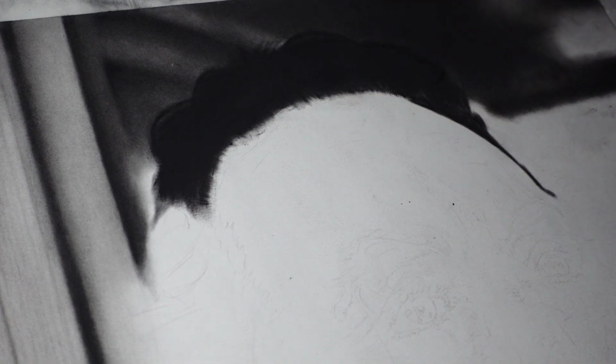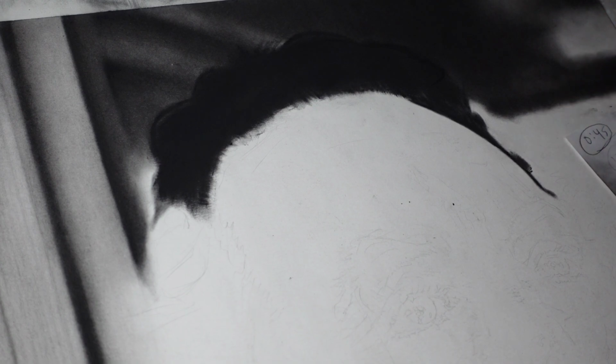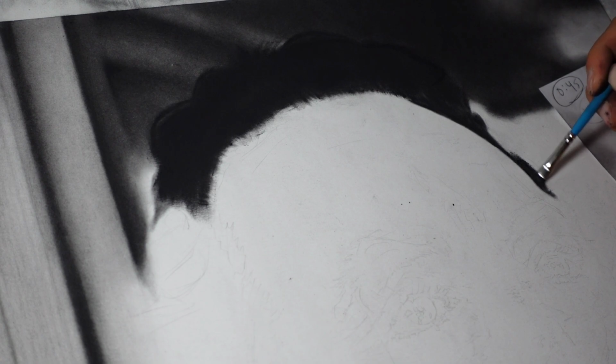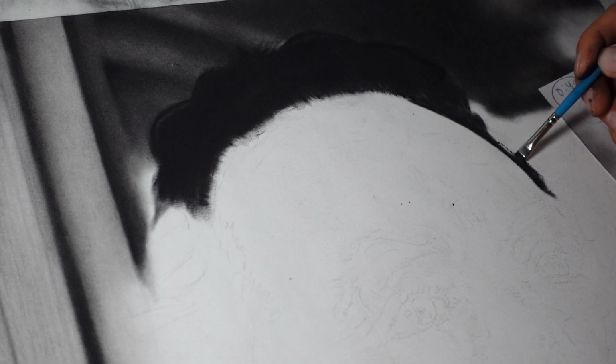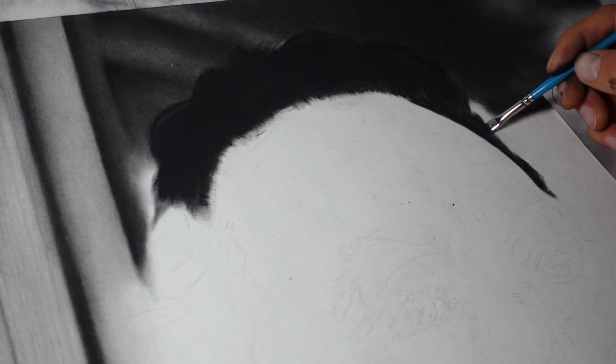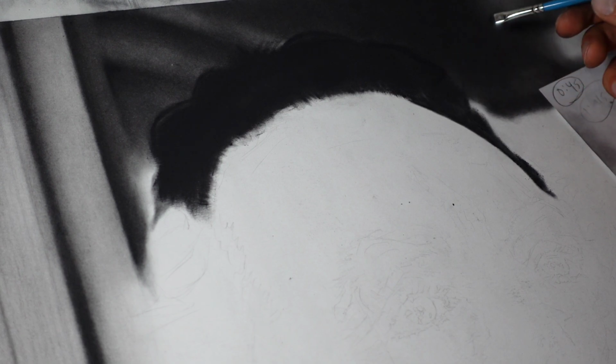One of the most overlooked and underrated aspects of achieving realism is attaining really accurate relative values. So the wider the range of values that you can achieve, the more realistic the drawing is going to look, assuming that the proportions and stuff are on point already. And what I mean by that is it's not quite enough to have the hair looking completely dark like this. There are very subtle areas that are ever so slightly darker and ever so slightly lighter.